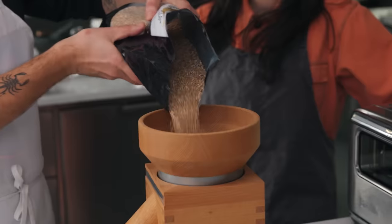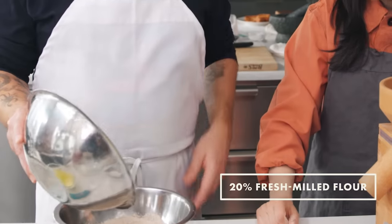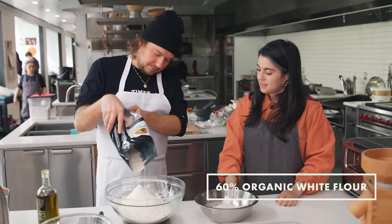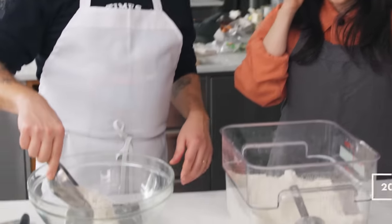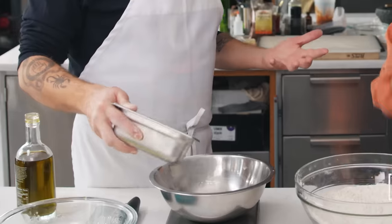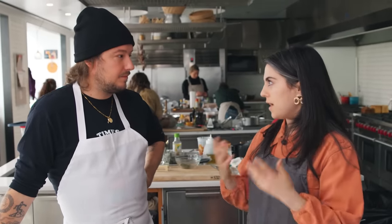Yeah. You definitely want to use a good amount of white flour because that's how you're going to get extensibility and you're going to be able to stretch it out. So the dough that I made is 20% freshly milled whole grain flour, 60% the organic High Mountain, and 20% of the King Arthur all-purpose. 3%, 30 grams salt. You need to strike that balance between dough that's strong and extensible and elastic, but also has great flavor.